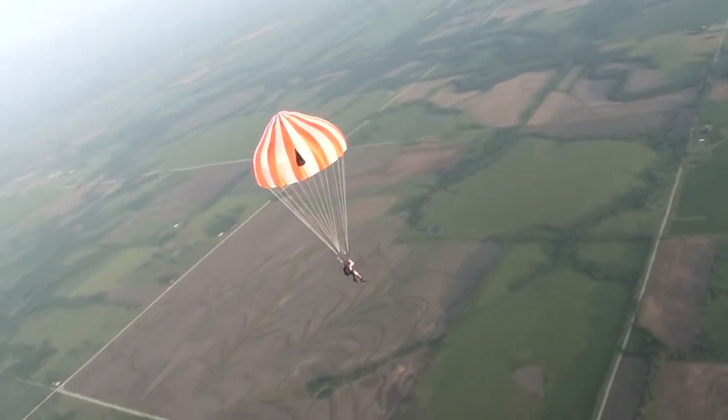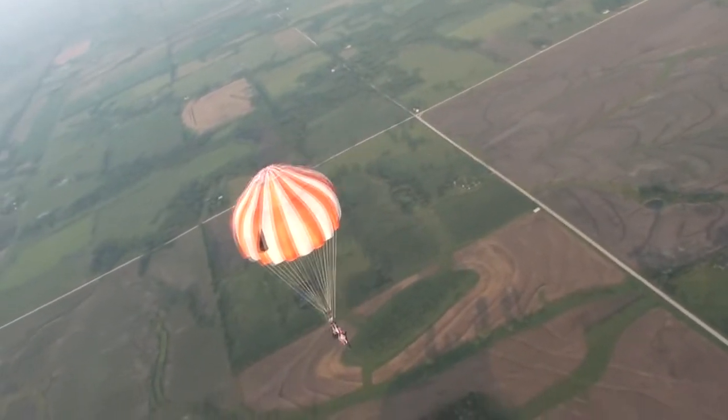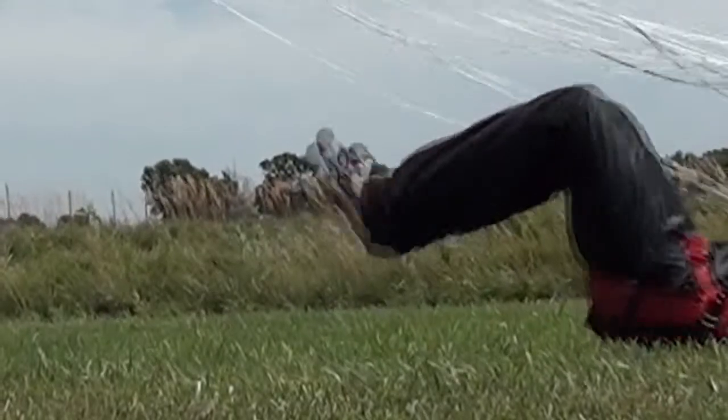How to land. Ideally, you want to reduce your landing speed by facing into the wind or quartering slightly. Avoid all but very slight turns below 200 feet. Push your feet and knees tightly together and point your toes slightly so you don't land on your heels.